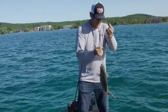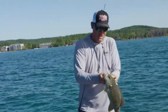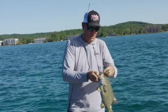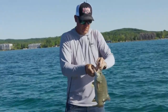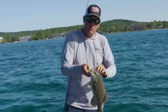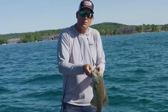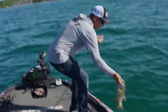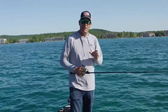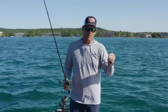What I'm fishing right here is a deep sand trench, and it's like 15 feet deep on the edge, and it falls off into 20. So it's really clear water, and that's where this KVD 300 deep really comes in. This is a bait that I can get the bottom all the way down to about 12 foot with 10 pound fluorocarbon. And if you want to make it run a little shallower, you can use heavier line with it. This is a bait that's fantastic in cold water. It's got a weight transfer system, so it casts like a rocket.